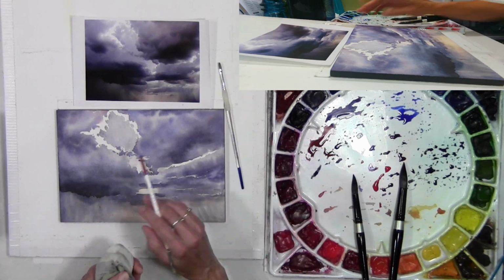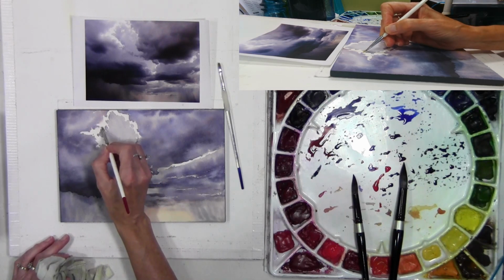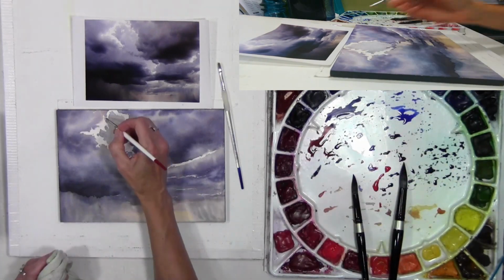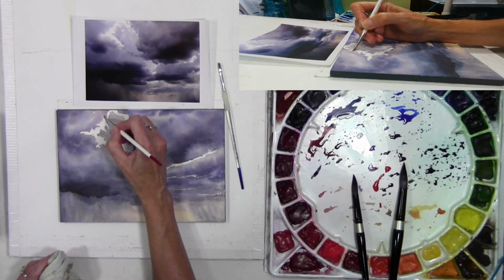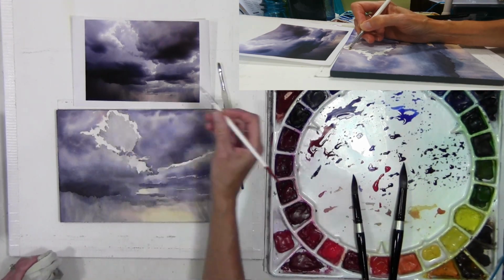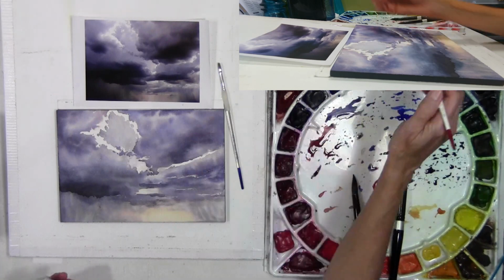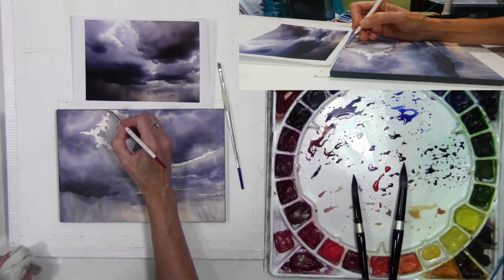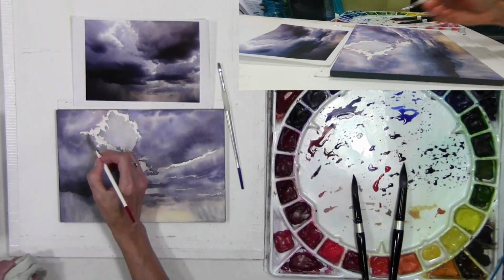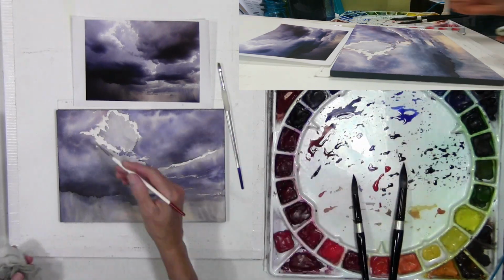And then if that's not working, then you can use a stiffer bristle brush, and I've talked about these brushes in other tip and trick videos. So basically a brush that has stiffer bristles will give more pressure, and you can lift some colors easier with it. So I am just going around and softening edges here and there, because that way it will give the feeling like there's some really bright light around that area, and it will make it look like the edges of the clouds are sort of lost in that really bright light.